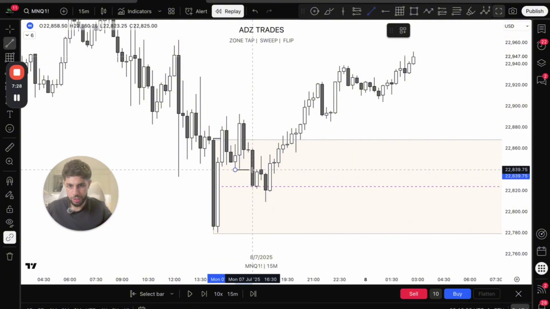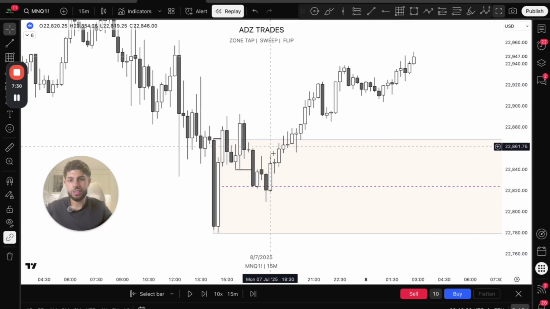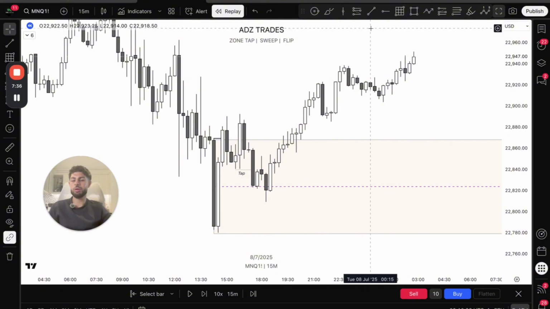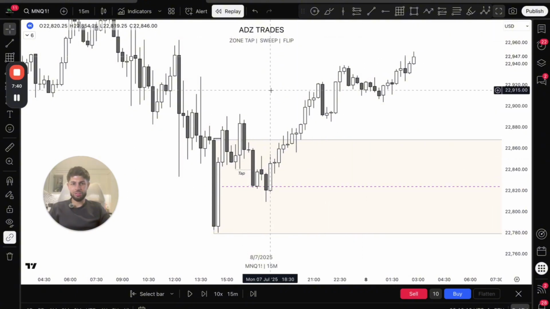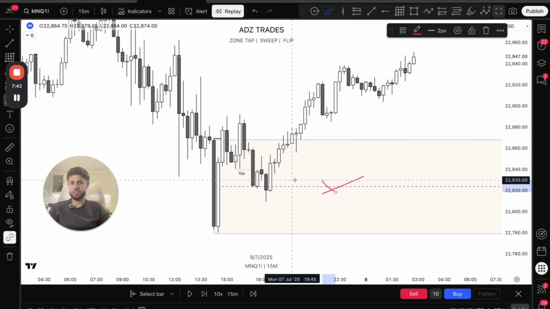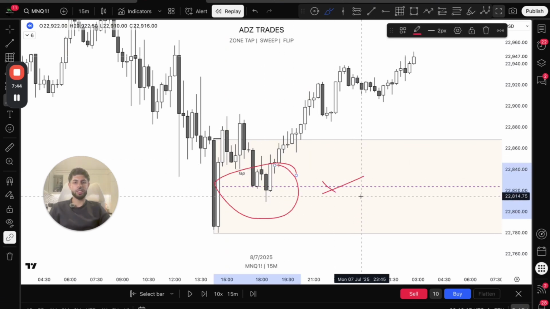What do we do? We sweep that liquidity. Why is this still valid? Because this is still very unmitigated. We come back into here, and what do we do? We rip higher. Is that random? And now, would I still use this area? No, because it's done. Orders have been filled. All this demand's been mitigated.